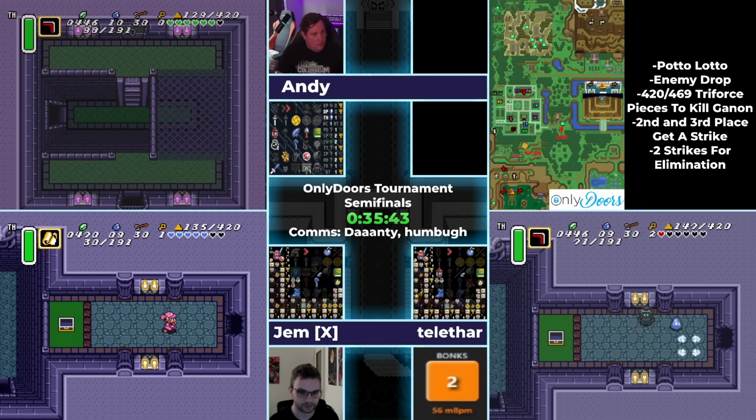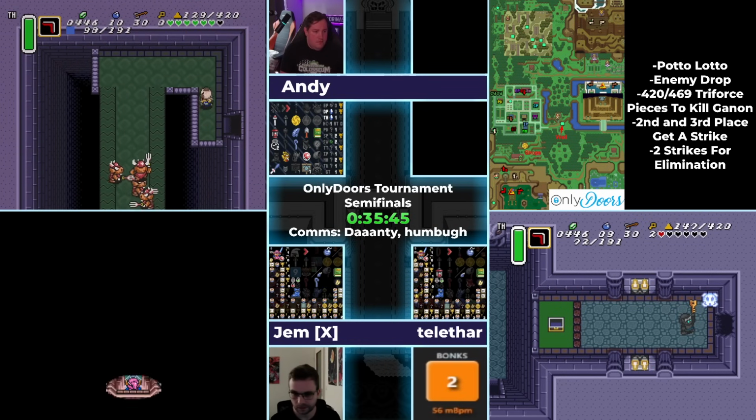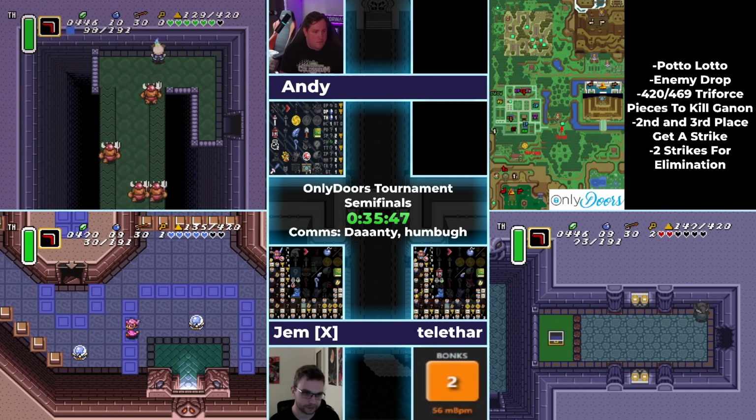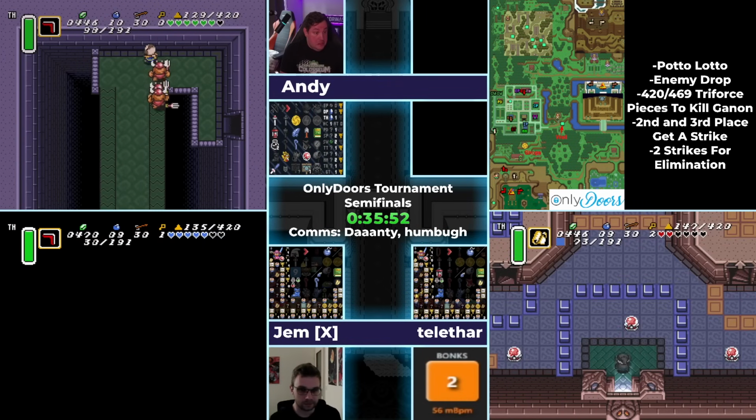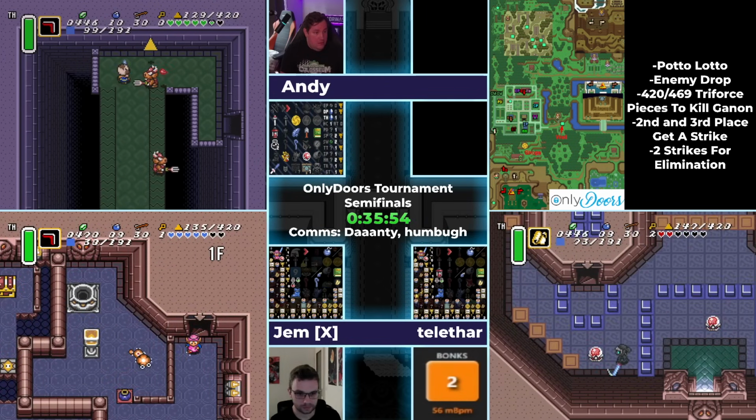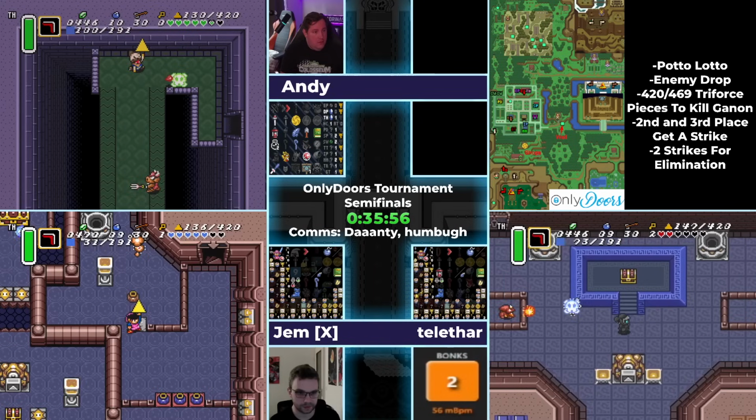Oh, of course, there's another key door right behind the key door. So we're just going to have to go to the left instead. This is going to be four item checks here, getting to fight all these red guys. Andy about to knock them off. I would have just bomb boast them, get it over with.